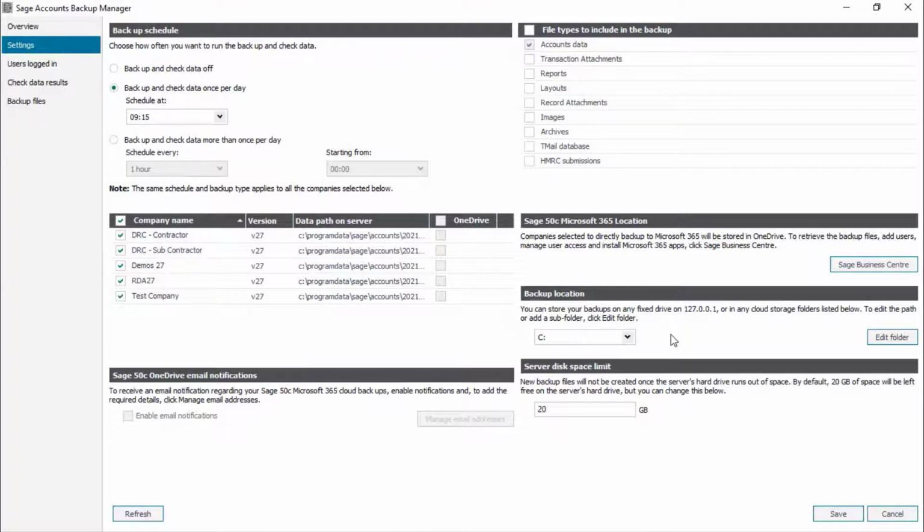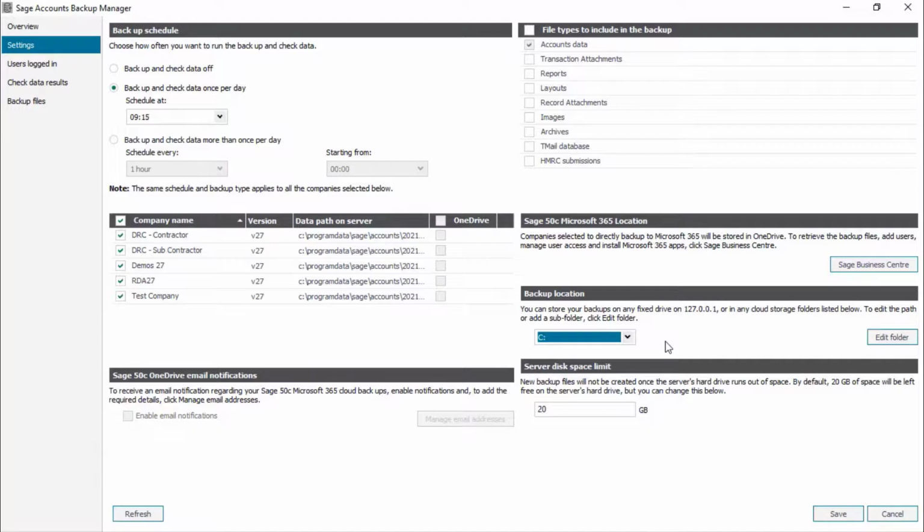This refers to the drives that are available on the PC where your data is held. So if your data is actually located on a server and you're connecting to that one, it refers to the hard disk on your server itself. Whereas if your data is held locally, it refers to your hard disk. If you have any cloud apps installed, such as OneDrive, Google Drive or Dropbox, they'll also be available to select from the drop-down.